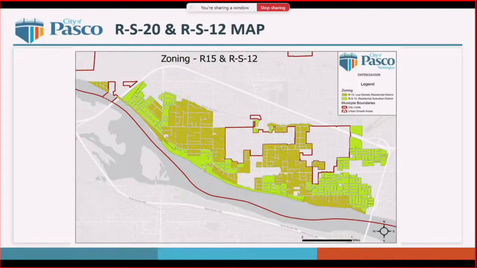The city once had a similar regulatory threshold to the one you are considering this evening, which was rescinded back in 2019 through Ordinance 4454A. Here's an updated map depicting the affected areas under discussion. The mustard colored areas are the new R15 zone area, and the lime green are the RS12 zoned areas.